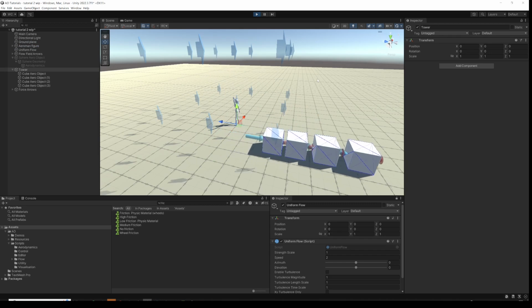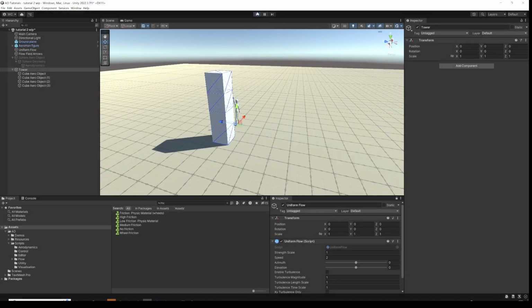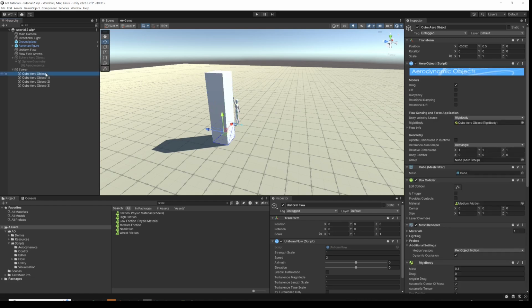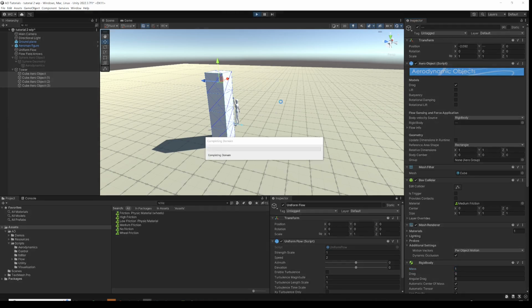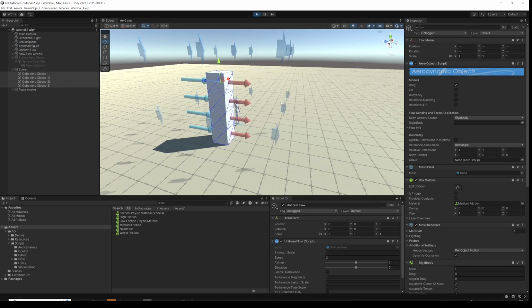And it blows it over. I have a funny feeling my mass didn't change. Yep. Okay, my bad. Let's change the mass back up to 1. The polystyrene blows over too easily. Okay, let's have another go. Okay, wobbled a bit, but we're safe.